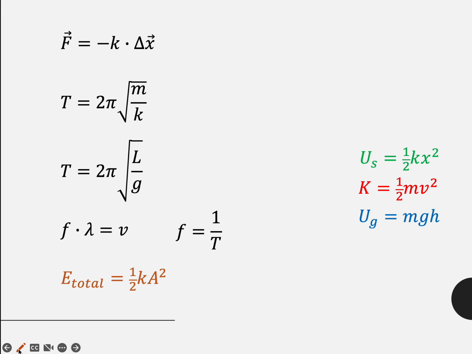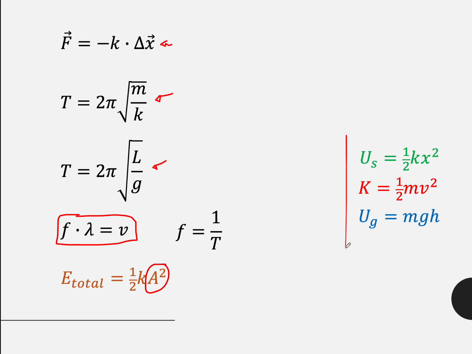Finally, here are all the equations for the chapter. We've got Hooke's law up here. We've got the equation for a mass spring oscillator here, for a pendulum here, the wave equation, the one we just used here, with a reminder again that frequency and period are reciprocals, the energy of an oscillator, remember, related to the amplitude squared, and then over here I just put the energy formulas just for your benefit. The two equations I forgot to list on this one are springs in series and parallel. We'll make sure we give those to you on your test.